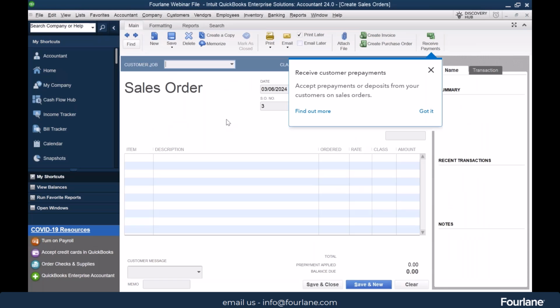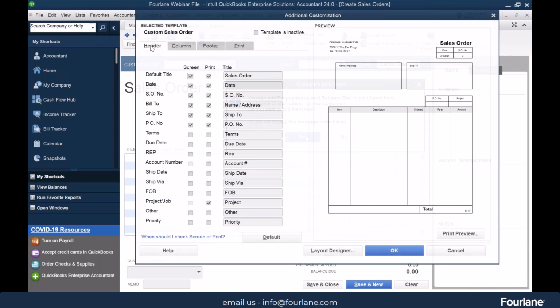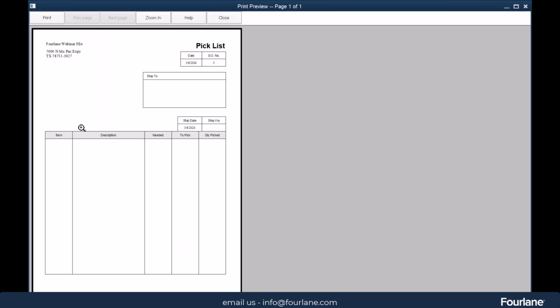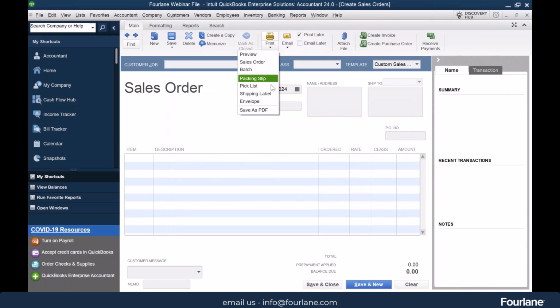and we go to print pick list, this is going to show, okay. So if I do a preview on this guy, this is the default pick list that's going to show up. So we can have one default pick list. We can definitely have different forms, but if you want it to be the template that's used when you go to that print pick list, you have to make sure that you set that in your preferences. Okay. So now we've gone over everything we're going to talk about with templates.